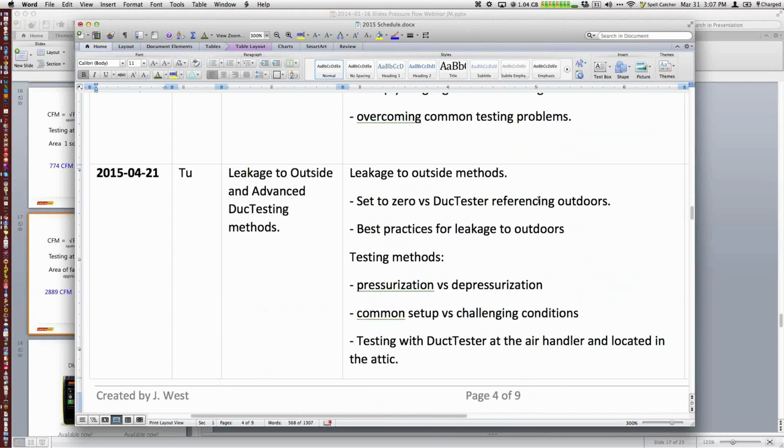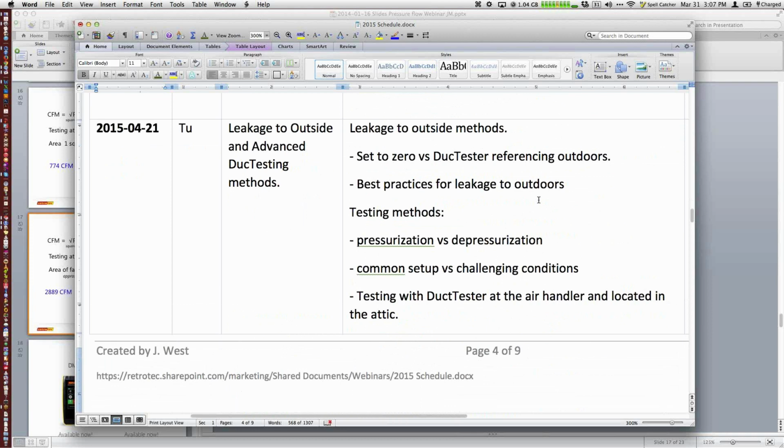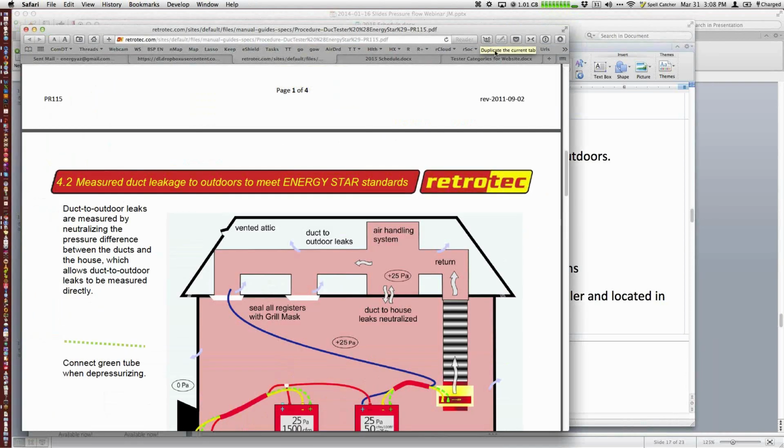The one after that is a hot and common topic that I'll be addressing in some nice 3D graphics. Leakage to outside. What are some optional test methods? I'm not sure if this actually comes up a lot in Europe or not, but here in the U.S. it still is part of some codes, and Energy Star and third-party programs use this. So we're going to go through the different methods and compare A to B, pressurization, depressurization, trying to test to zero. So that takes us up to pretty much near the end of the month, and there will be more to come. If you want to know more, you can definitely go to the Retrotec website and see our list of webinars. So that's definitely the place to go.